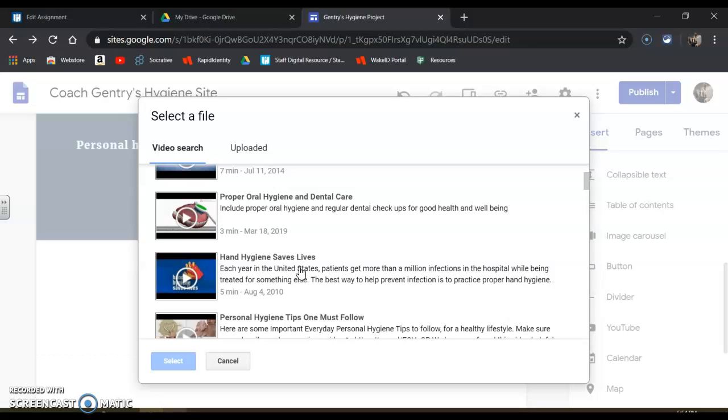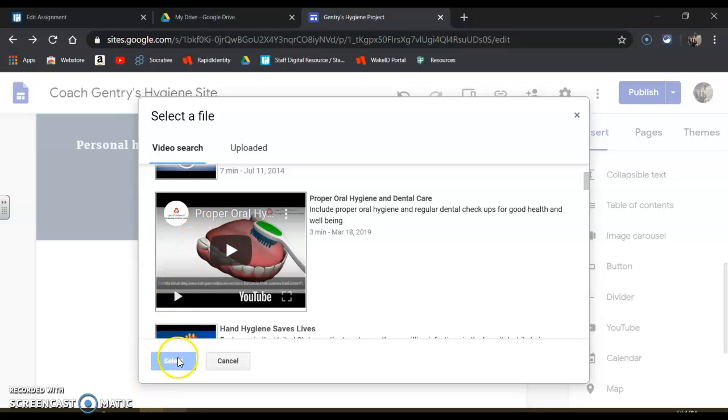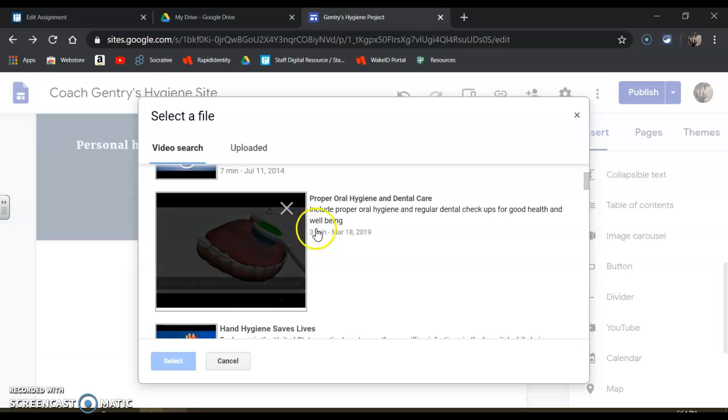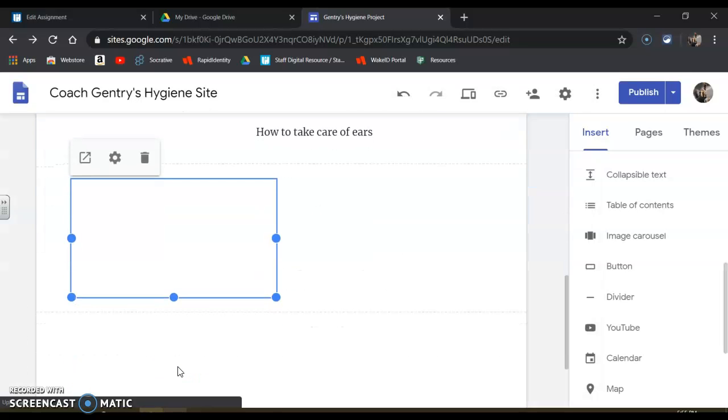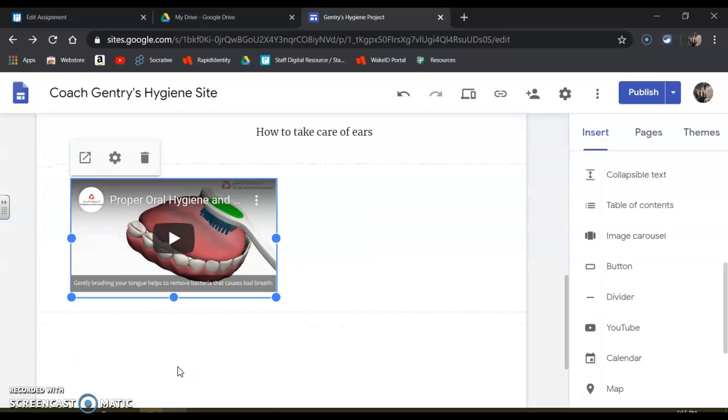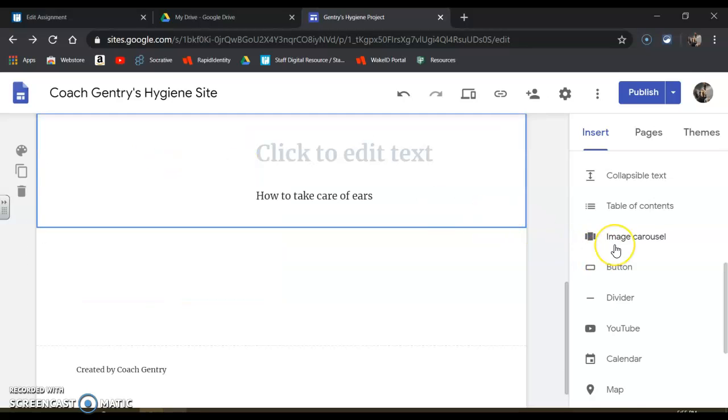You don't want to just paste any video in there, so be very careful about which ones you pick. Make sure you watch them first. So if I wanted to do that, then I could select that video and it would embed it right into that page. Okay, up to you on how you want to use that.